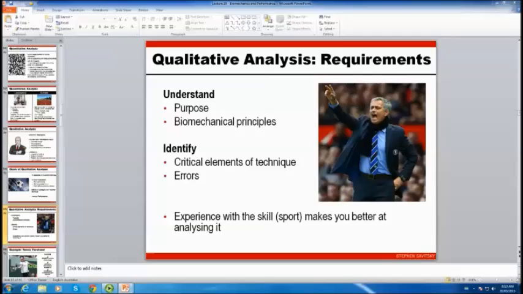fix it up. Someone else watches a 2-hour session and goes, yeah, pretty good. Could you give me some feedback? Yeah, that guy's a bit slow. Whereas an elite level coach, they're just watching every single thing and doing an analysis of every player. They look at them, okay, move on, next player, and go through one by one by one. Look at individuals, look at the team performance, make a judgment call, move on. So experience in that field, in the particular sport, will make you a better qualitative analyzer.